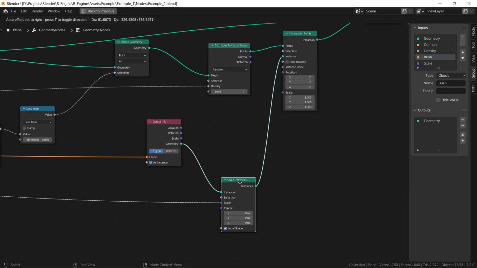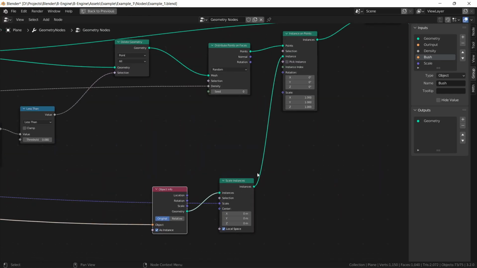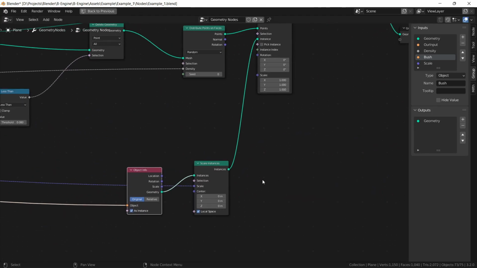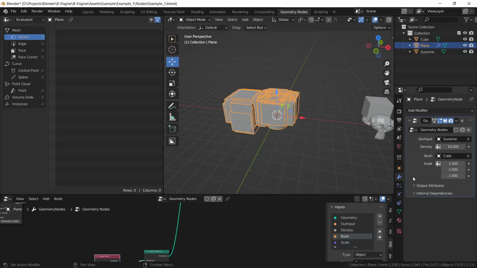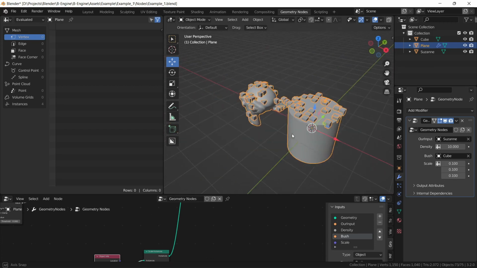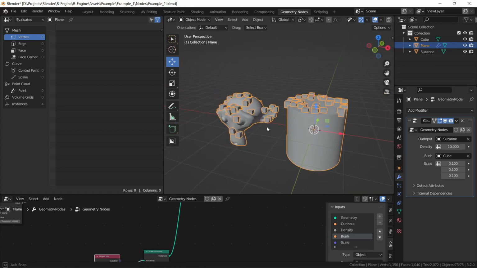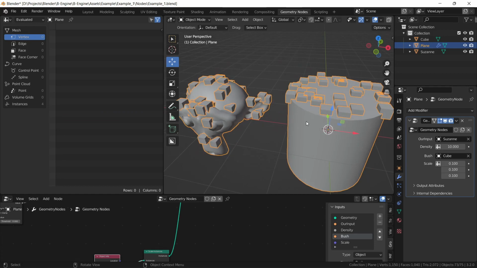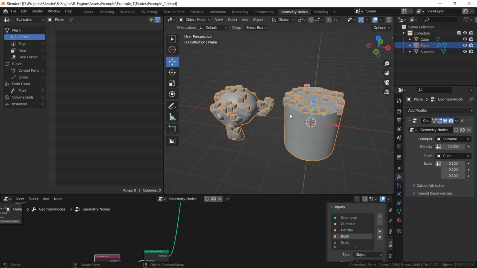Alright. Now we can click here. Let me show you first: 0.1, 0.1. Yeah. That's our instances.